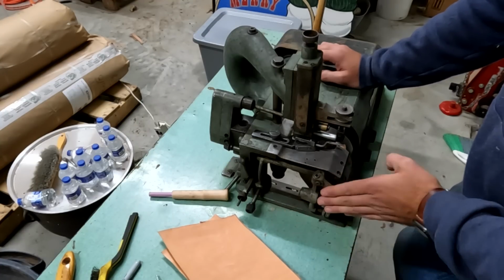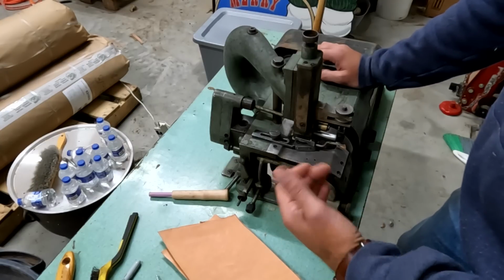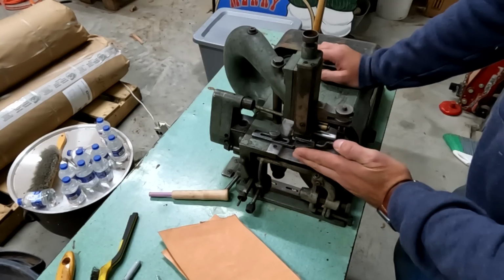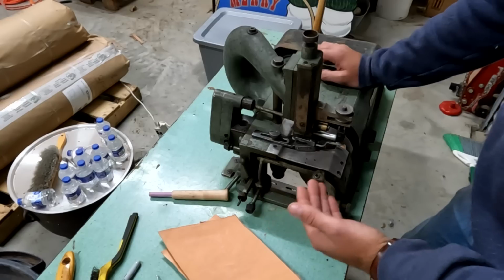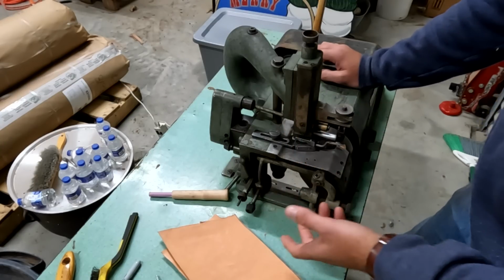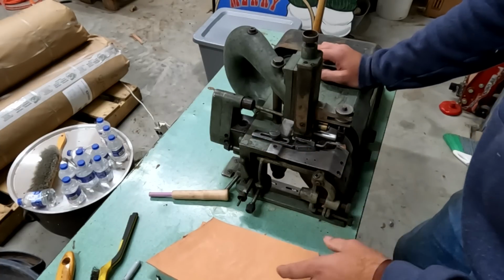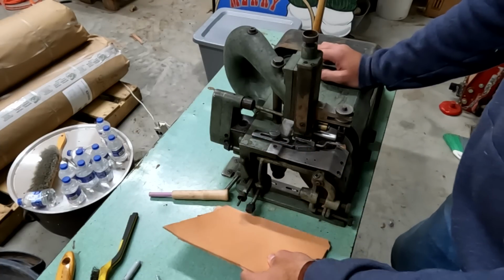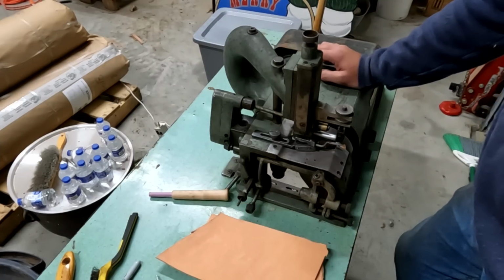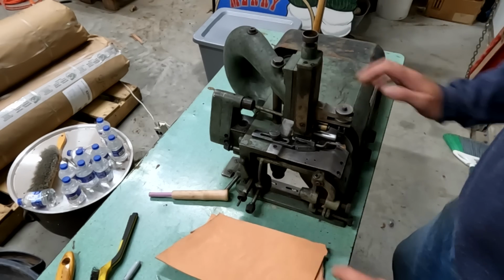Like I said, if you're on the fence on getting the MP4 or the bigger one that Leather Machine Co. sells, the bigger one like this is more money, obviously, but it will also do your oil tan and chrome tans and things like that. But if you're not messing with a lot of veg tan for your projects, then I would probably just go with the MP4. But that's just me initially right now. Like I said, I've had it a week, and so we're just kind of going from there. But they're very, very neat machines. We're glad to have this one running.